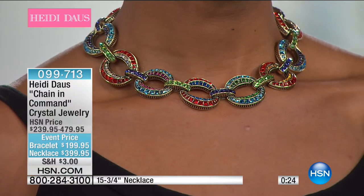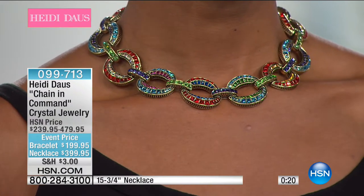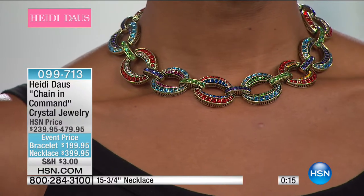When you would think about doing something like this, maybe you would do it in one color, but not 100. Only you would do that, Heidi, right?